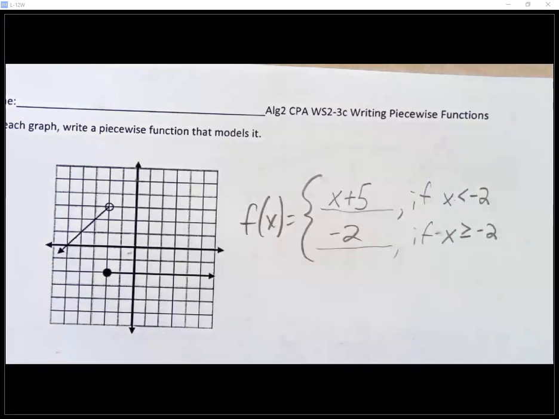Now, sometimes it's not that easy. Sometimes I can't tell what the y-intercept is, or maybe the y-intercept isn't at a nice point. Don't forget, you guys know how to write the equation of a line if you have not just the slope and the y-intercept. You could have just one point and the slope. You could write it in point slope form, right? And then you can always rewrite it into y equals mx plus b if you had to. You can even do it if all you have is 2 points. You would just have to find the slope and go through the motions, but it's definitely possible. So if you can't just figure out what the slope and the y-intercept is, you can always do it that way. Does that make sense so far?